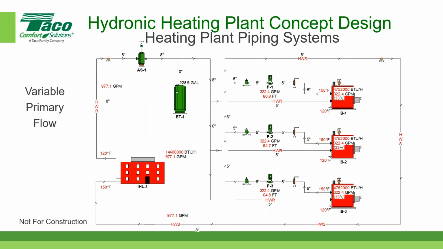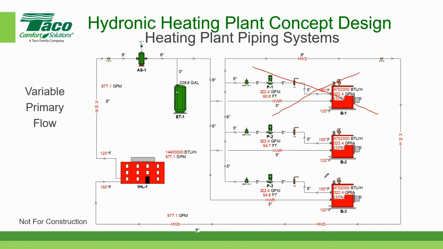All right, let's continue. Now we have a piping diagram. And in this first diagram, this is variable primary flow. So we have 3 boilers. We're using the concept of 3 boilers at 33% each. So if I should lose any one of these boilers, if I just put a big X through there, again, I have 2/3 capacity. And in all likelihood, I'm going to be able to maintain my building, especially during the daylight hours, at 100% functionality. I might be running a little bit short on the coldest day of the year at night, but I would definitely, with 2/3 capacity, have enough to keep the building warm and to prevent anything from freezing. More than enough capacity in that case.